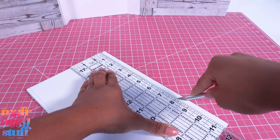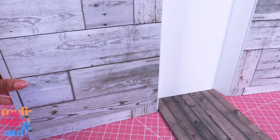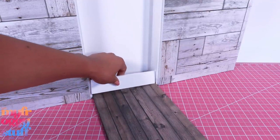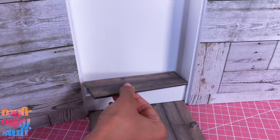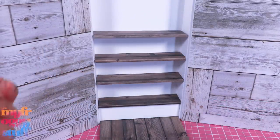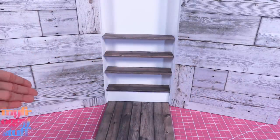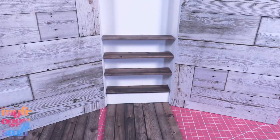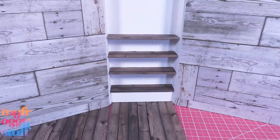I cut a 1 and a half by 13 inch piece from the leftover foam board and glued it onto the side using hot glue — now my walls are even. Let's score a line that is an inch and a half from the corners so the wall can bend the other direction, giving us a small recess. I cover the side walls with a light wood grain, cut a piece for the center floor, cover it with paper, and glue it in place. I cut a few one and a half inch strips — glued one to the bottom, covered a few with paper, glued one on top, and glued the others going up the wall for shelves.